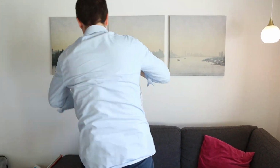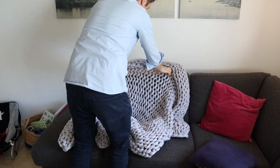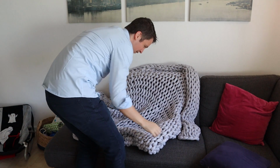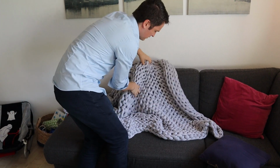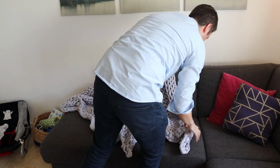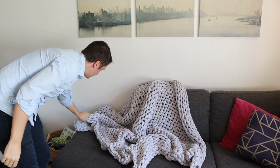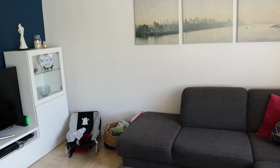In the nice Scandinavian way, casually tossed away. Casually, but very carefully placed. It looks like I just toss this away, and then it just always naturally folds like that and looks really nice. Oh, this is so cool. That's really hard to do with a weighted blanket because you don't casually toss this thing. It's so heavy. Try it.